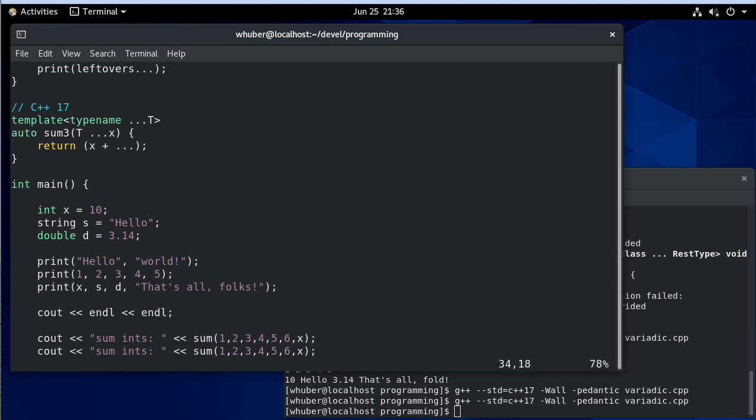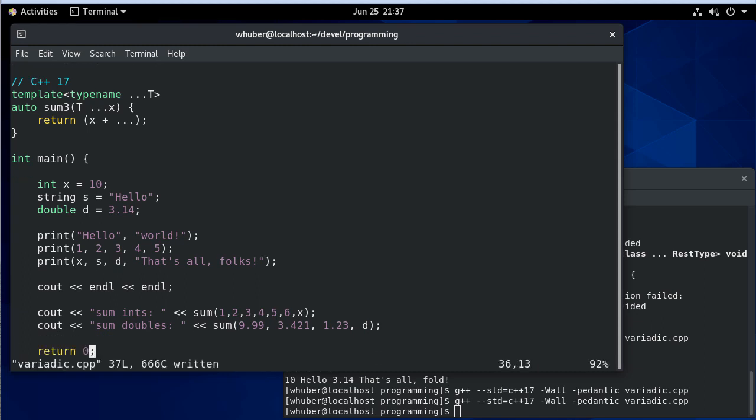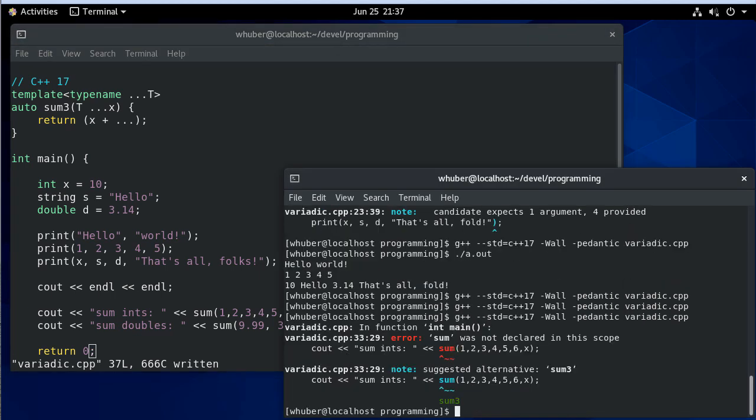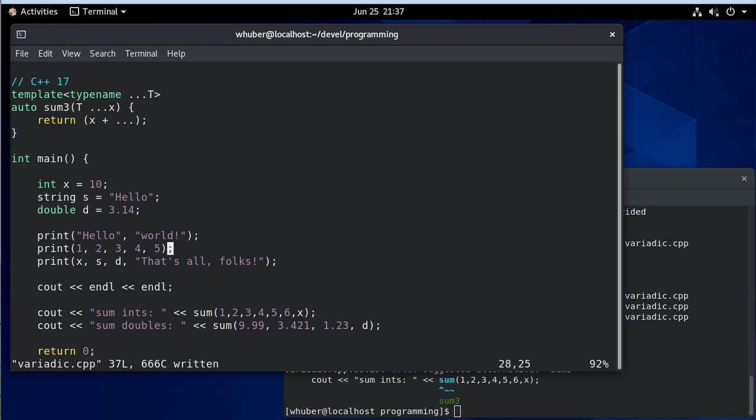I can also sum doubles, and there I'll do 9.99, 3.421, 1, 2, 3, and just to show you that we can do this with variables as well, I'll do d. So let's compile this. Oh, I got an extraneous 3 here.